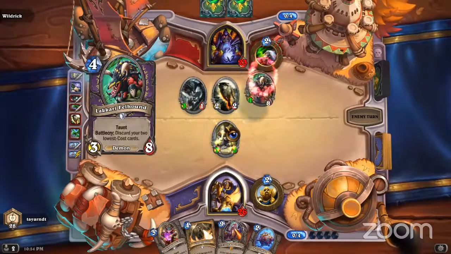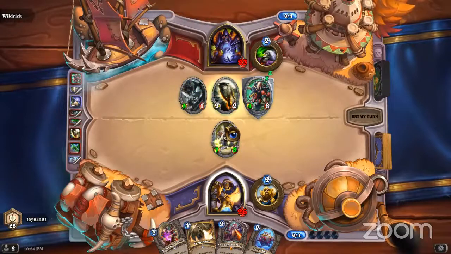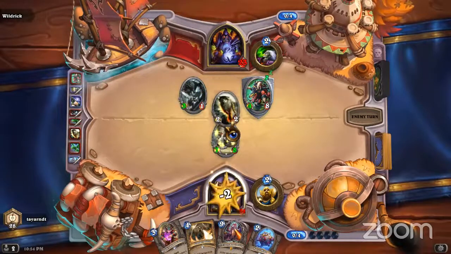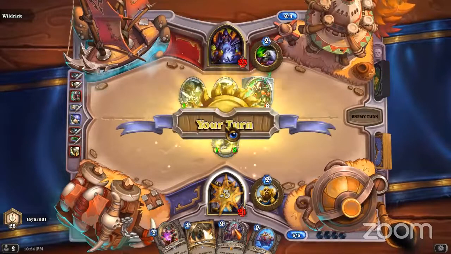Your opponent summoned Party Fiend, 3/8 cost. Battlecry: discard your 2 lowest cost cards. Your opponent discarded 1 Abusive Sergeant and 1 Flame Imp. Your opponent's Dire Wolf Alpha attacked your hero. Your hero took 2 damage. Your opponent's Worgen Infiltrator attacked your hero. Your hero took 3 damage. Not good. Turn ended. Your turn.